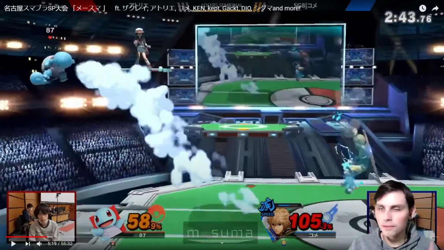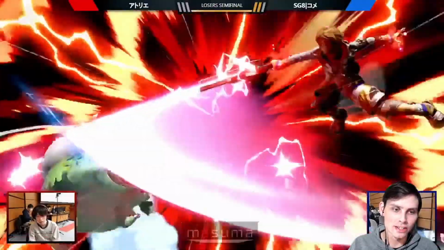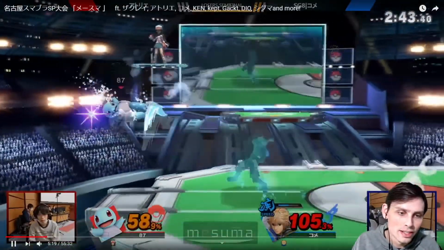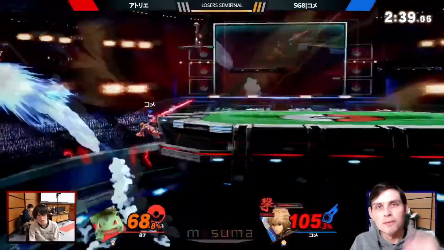And then as if to prove my last point right, he goes into Smash, he goes for the fair, and he goes for the Air Slash again. Look, it's amazing. It got 2 stocks in a row. It killed Ivy at what percentage? 58? 64. It killed Ivy at 64% because it can. It's awesome.